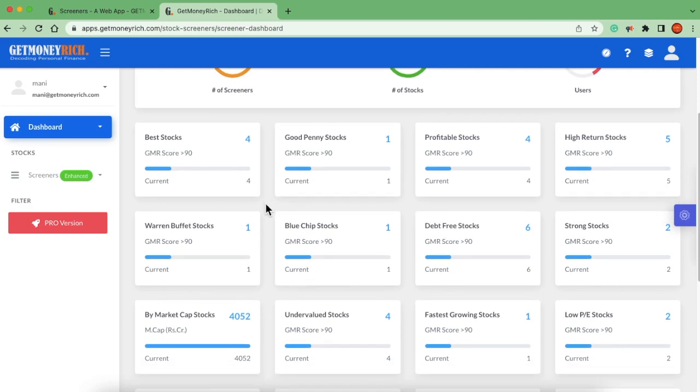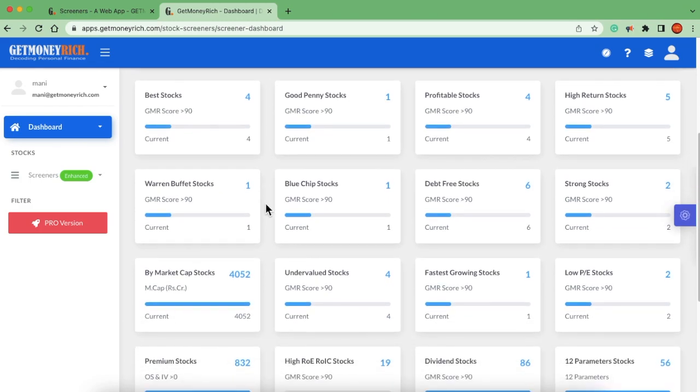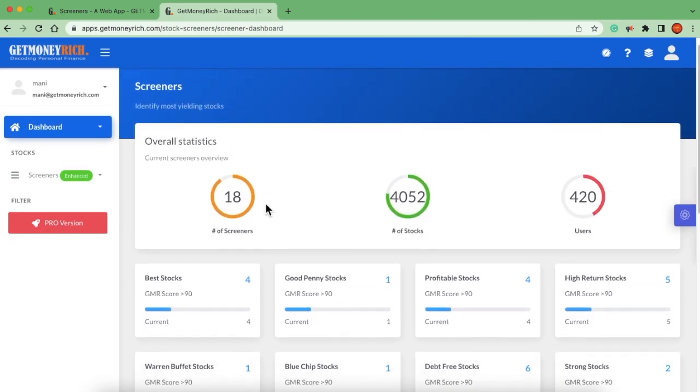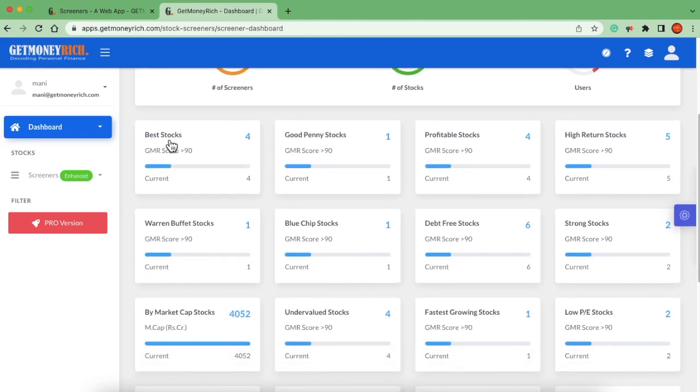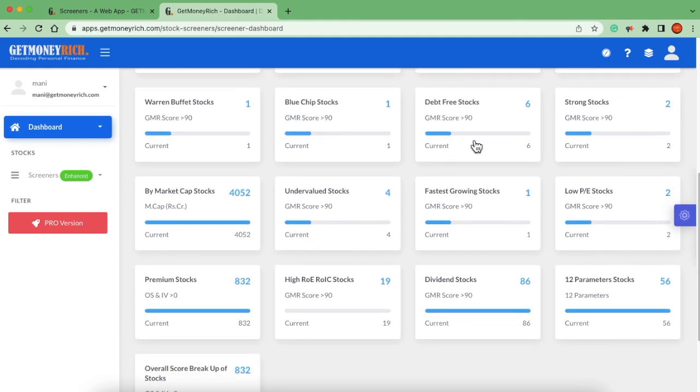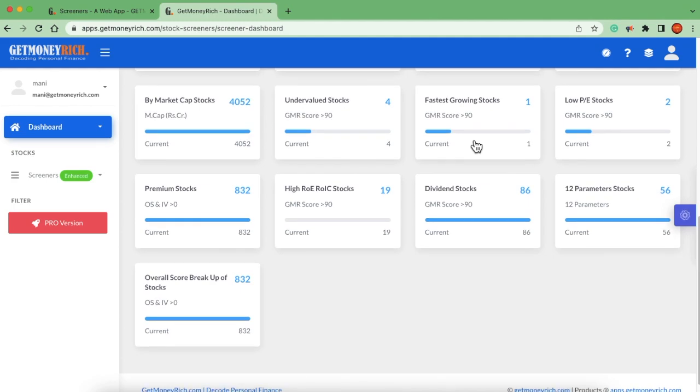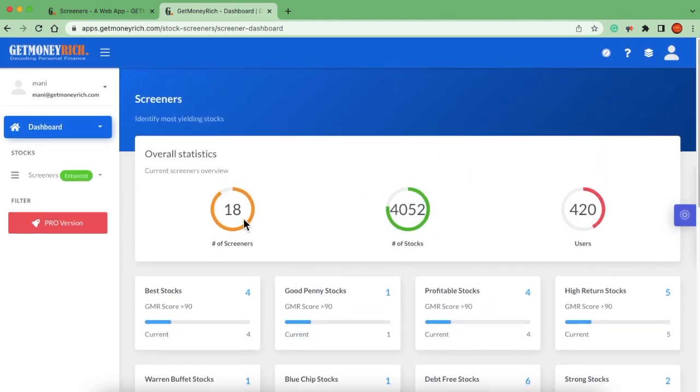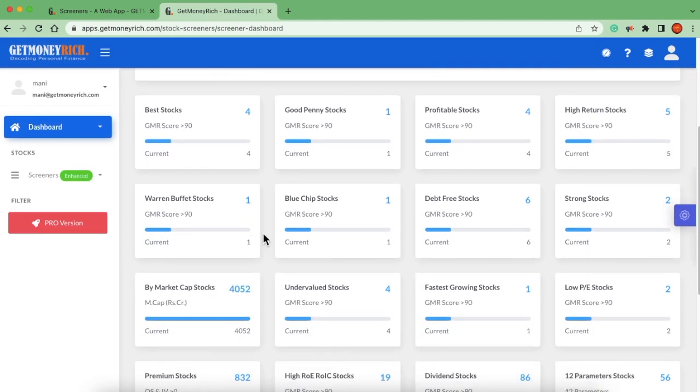So here you can see the pre-coded screeners. The themes are the best stock theme, the good penny stock themes, the profitable stocks themes. So this way around 18 screeners are there, and these are all pre-built screeners.